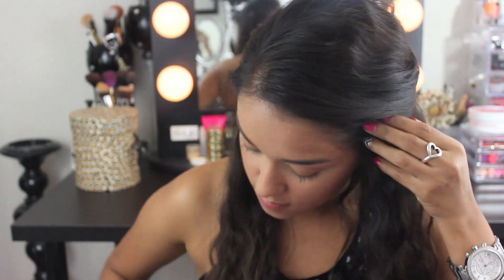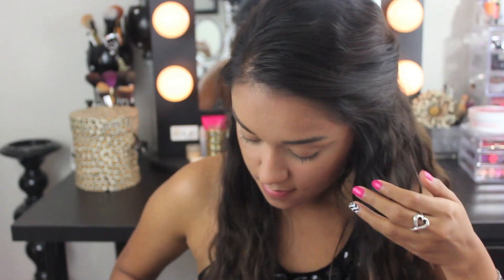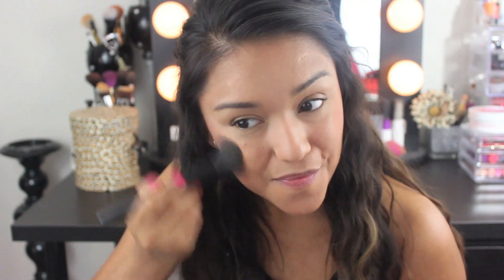I actually liked it at first. However, after I washed it, the hair started falling out and it never went back to its natural shape. So for the blush, I'll be using the blush in the duo along with the e.l.f. Studio Blush Brush. I do like this brush. However, the blush is very natural and I love it, but it's just not showing up well on camera. But in person, it's a beautiful pinky coral with a bit of a sheen. And then I'm going to take that Kabuki brush and just blend away any harsh lines.